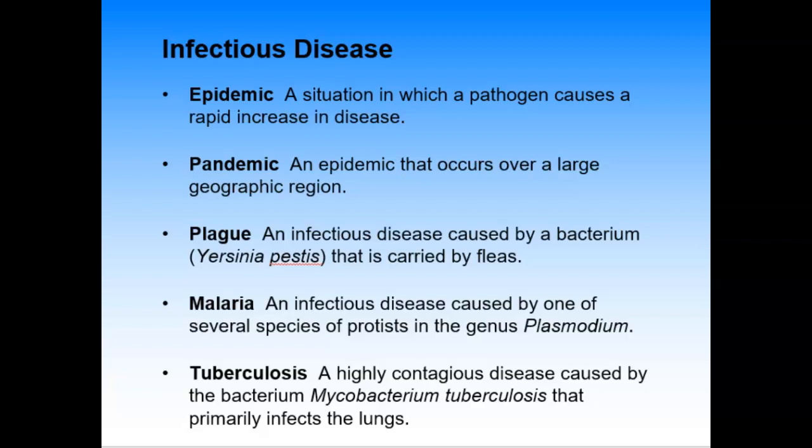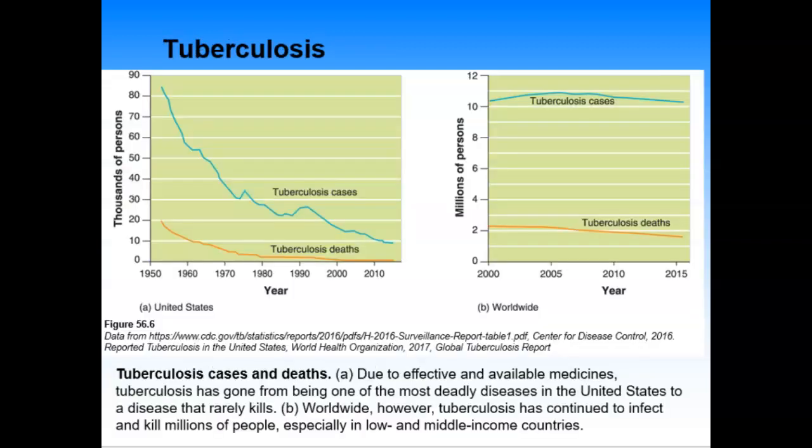TB is a contagious disease that affects your lungs, and in the past, in different parts of the world, people have been vaccinated for TB, myself included. I have gotten my TB shot when I was a kid. So now when I need to go and get tested for TB, my tests always come back positive because I react to the TB test. So for me, I actually have to get a chest x-ray if I ever need to have a TB test because of the false positive, because of the fact that I was vaccinated.